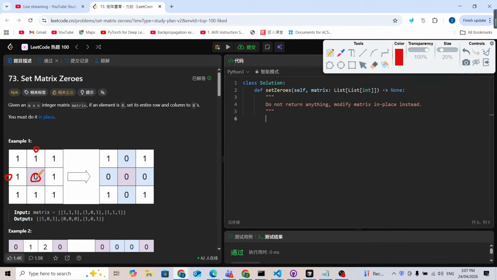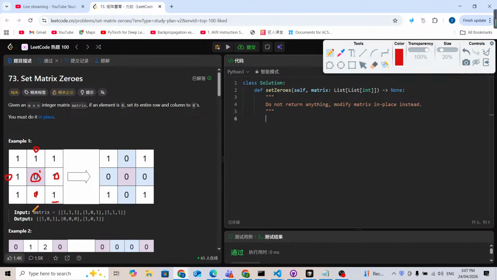So from this position, from here, we're going to attack. If this is a 0, this is a 0, we're going to set it to 0. What about here? If this is a 0 and this is a 0, we're going to set it to 0. What about this one? If this is a 0, we're going to set it to 0. And what about this one? The row is 1 and the column is 1, so we will keep it as 1. After that, as we can see, it's always going to be zeros.